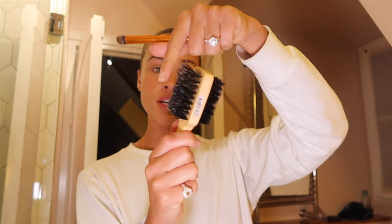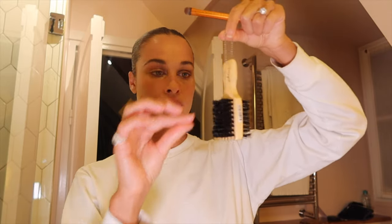And then this is the secret, this brush. It's tiny and the bristles on this side are really tough and here they're really soft, and it just gives you the perfect cleanest slick. I really need to start making my own brushes because I've told all my friends about it and they're hooked. So yeah, this is just from PAX. If you have a PAX near you in London, but I'm sure you can find it in all hair shops.